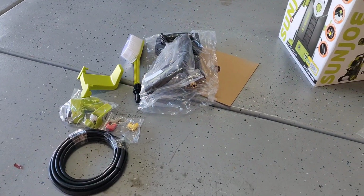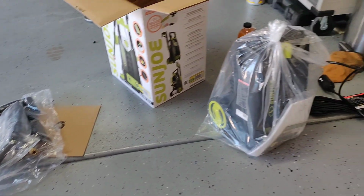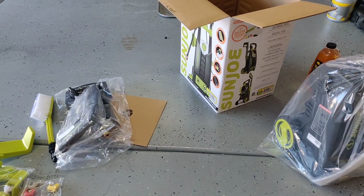So let me go ahead and assemble this. I can't do it with one hand, so let me go ahead and assemble this and I'll get back to you guys in a little bit.